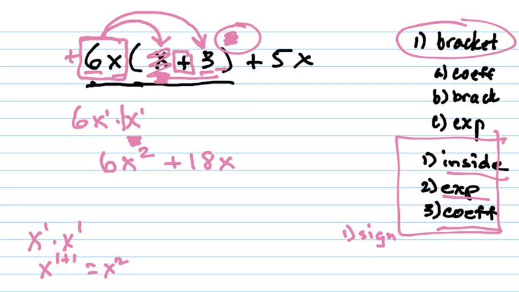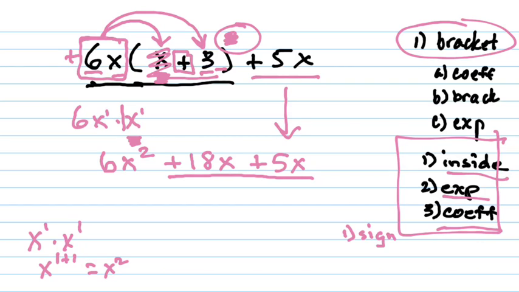Okay? But we still have this 5x that we haven't used yet. So it needs to come down. And if you want to be really careful, you should bring it down when? First, before you start doing any other work. Now, am I done here? No. Why not? We can simplify this a little bit because these two terms are called what? Like terms. Now, how come this x is not the same as an x to the second? Because what's different about them?